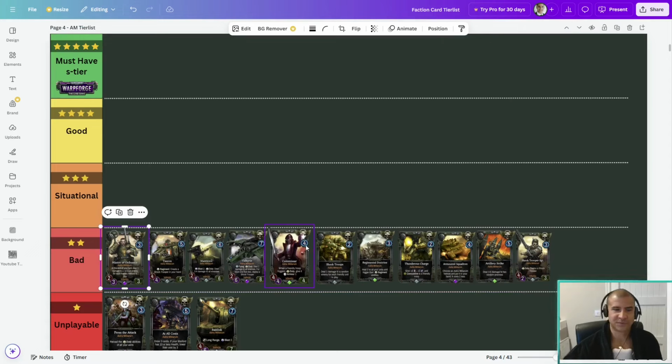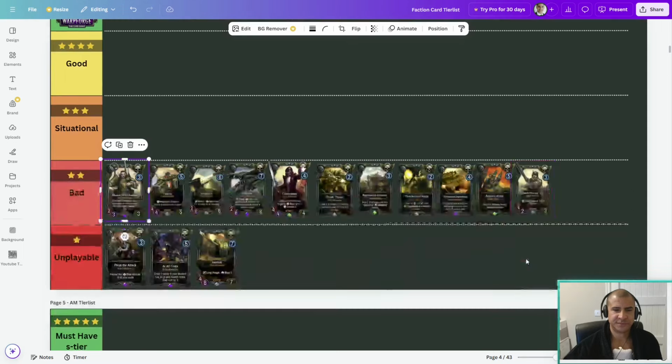If we're going true to the word situational, then Shock Trooper Sergeant is situationally good in Den Club. But I'd probably still say it's a bad card for the rest of the Warlords, and you could cram a lot of cards into situational. I think I'd agree with everything. Maybe Manticore, maybe Shock Trooper Sergeant could be situational, but it's not a hill I would die on.